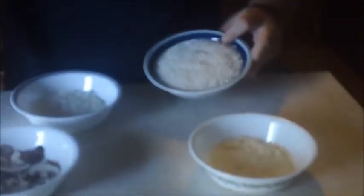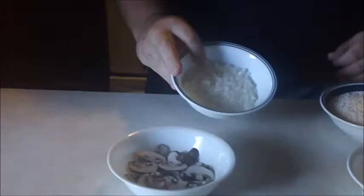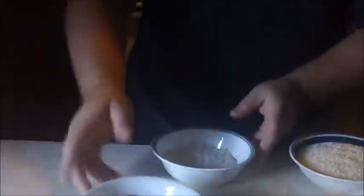Tonight we're going to make risotto. We're going to do an onion mushroom risotto with a little Parmesan. Arborio rice, about one small onion, about half a medium onion, give or take, and some mushrooms.